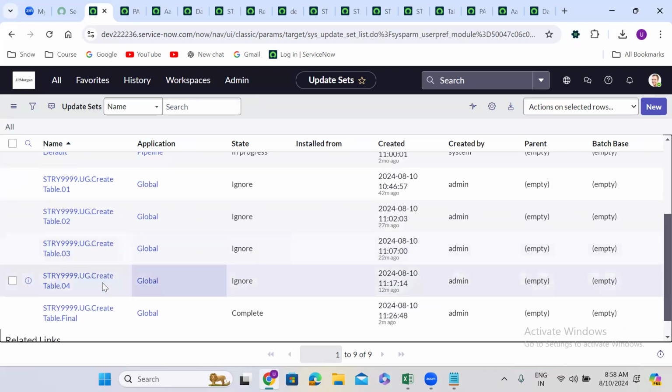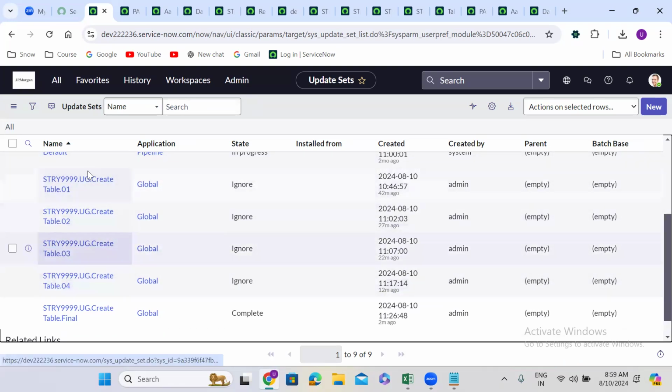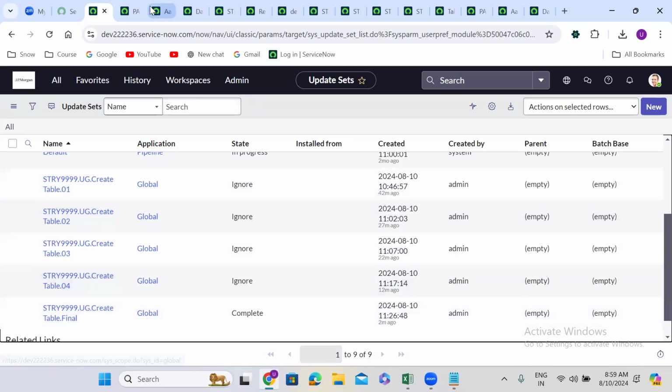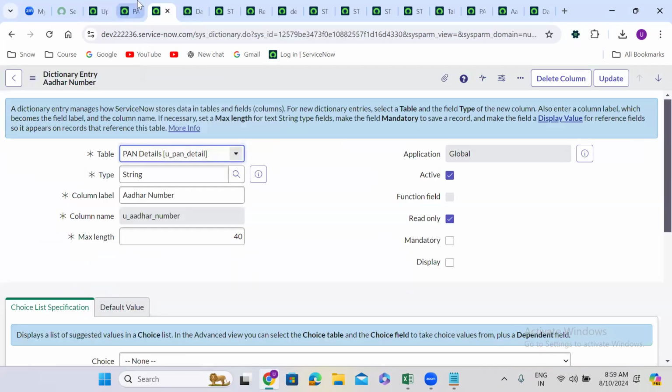I am merging all these 4 update sets together as one update set. After merging, you can complete that update set.